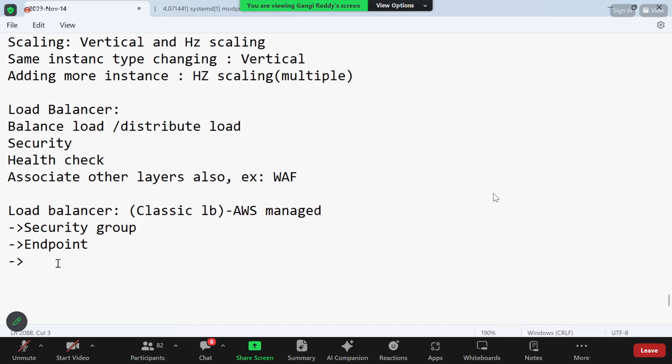Next, intranet and internet, that is very important. It does cross zone also. Your EC2 machine is in one zone, and it will forward the traffic, internet and intranet both. And health check, it does the health check. If you give the wrong health check, it will be trouble. We have to give the correct health check also.